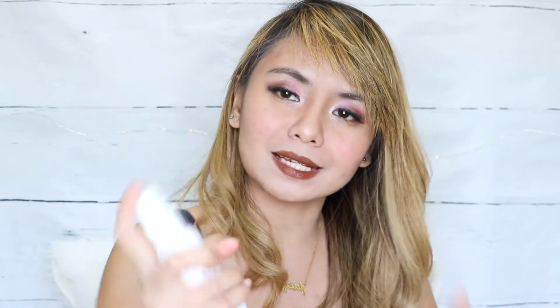That's it, guys. So, we're just gonna go and set my face using this Prime Studio Setting Spray. Ooh. Oh, I guess that's it. So done! This is my finished look. Without brushes, without makeup tools. Just makeup and my hands and my fingers. So yeah, kayo na humusga, guys. Yan ang aking nakaya. Yan lang ang aking kaya.